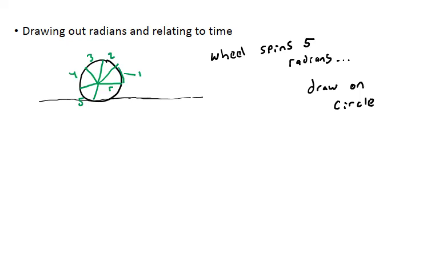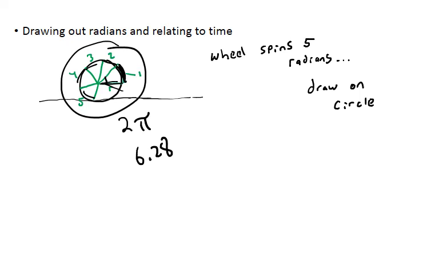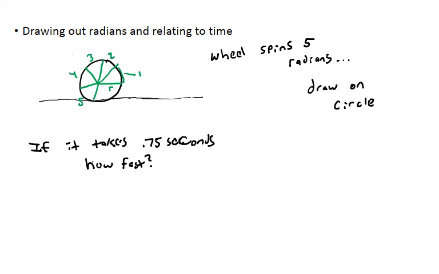All right, so remember the arc length here is the same as the radius. So the radius length is the same as arc length. That makes this angle here a radian. So we have 1 and then 2, 3, 4, 5. And remember, all the way around would be 6.28, which is 2 pi. 6.28 radians is all the way around. And it's important to remember that intuition.